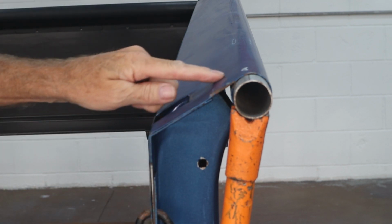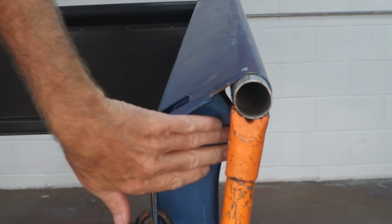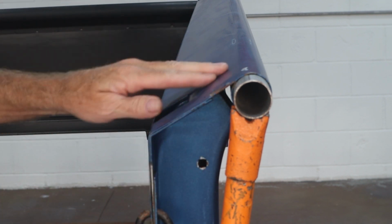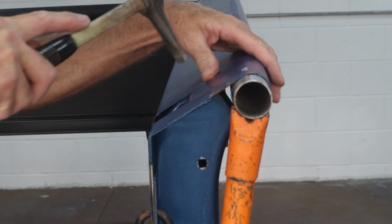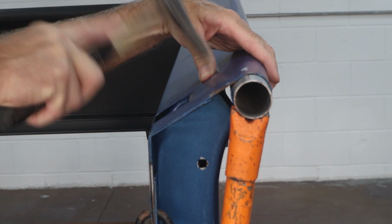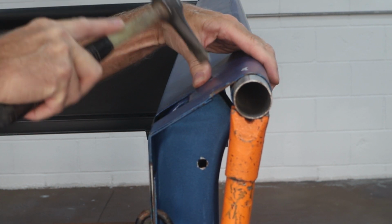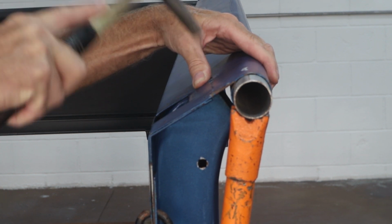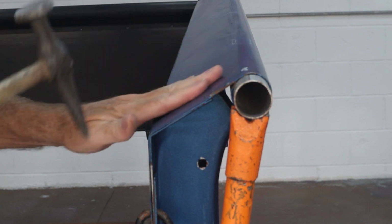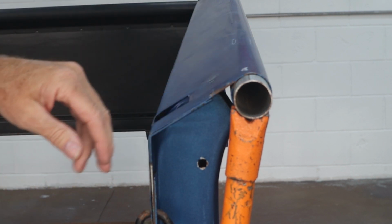Now we're feeling pretty flat, but I still got a little bit of a high ridge right here from this brace for the pocket. So I'm going to go ahead and tap that down while I still have pressure with the porta power on here. And that looks pretty good. All right, let's release the porta power and see how we did.